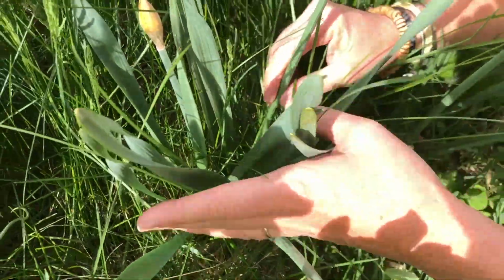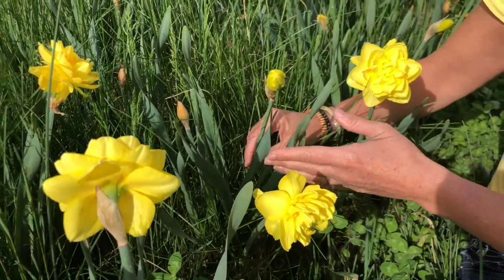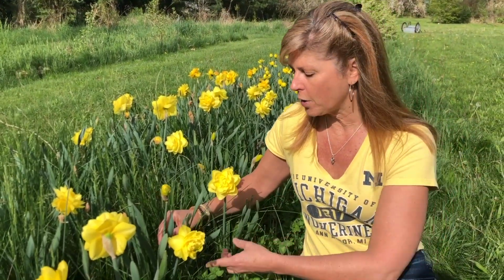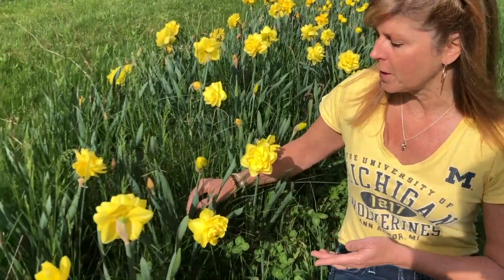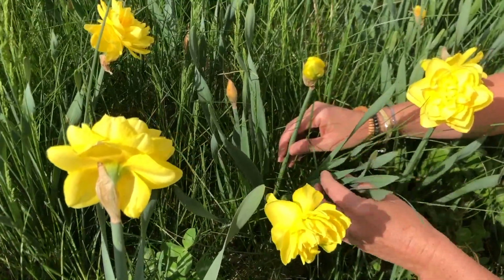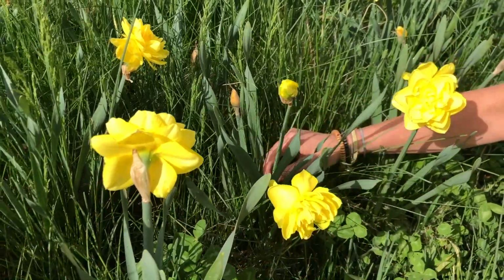Basically, you're going to leave these green leaves intact, because daffodils need these green leaves to continue to do photosynthesis to feed the plant for next year's growth. If you cut all these green leaves off, you're going to have no food source for them for the winter, and they're going to wind up not coming back as full, or they might not even come back the next year. So make sure you leave the green leaves intact when you cut them. And that's the best stage to cut them at, when they're just about ready to be open.